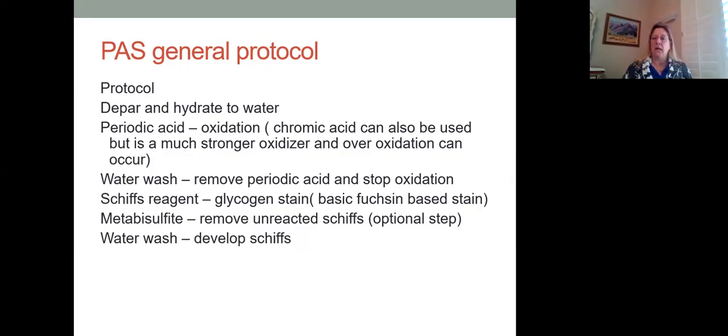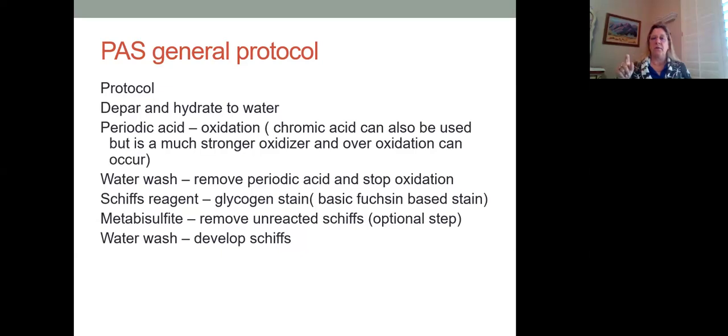For me, I never did it, because to me, it's kind of a lazy step, if you will. If you have worked up your PAS protocol appropriately in the first place, then you shouldn't have to go into a metabisulfite. But many labs will do it, so just keep that in mind.